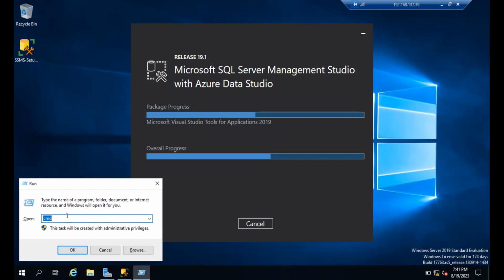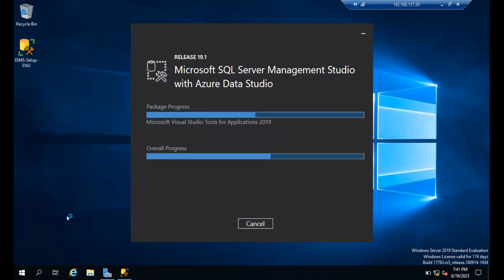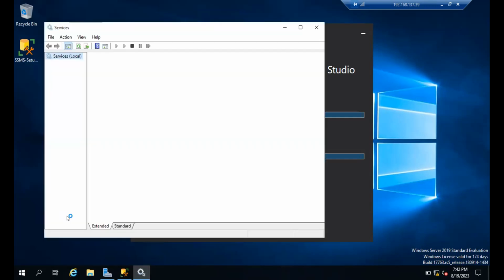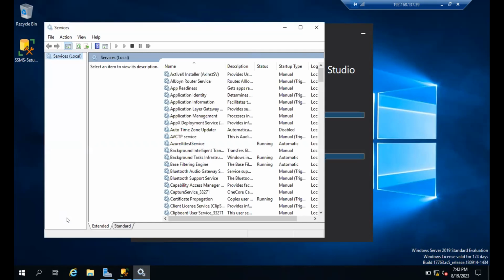To see all the services, we have one tool called services.msc. We have an application called Services. How to open that application? Using the services.msc shortcut. So just type services.msc in the Run, then you can see the services, not only SQL Server, all the services. Lots of applications are running in my Windows machine, and each application will have its own services. So you can see all the services that are currently running in the Windows machine.